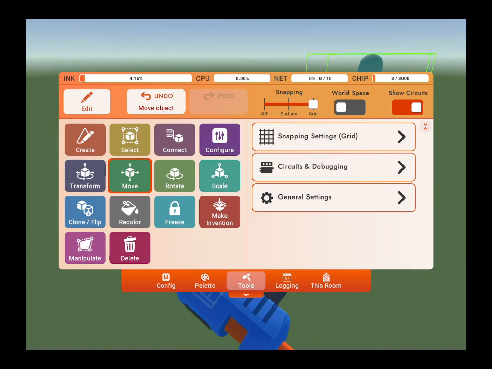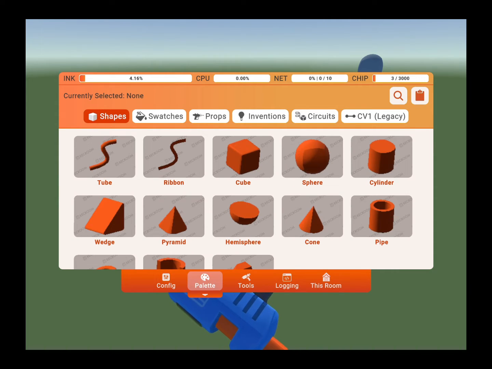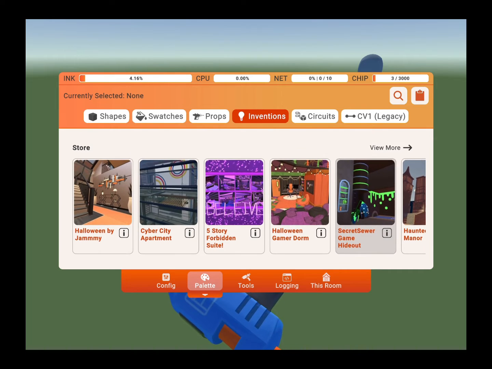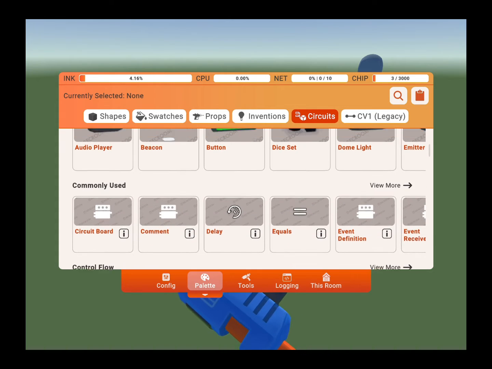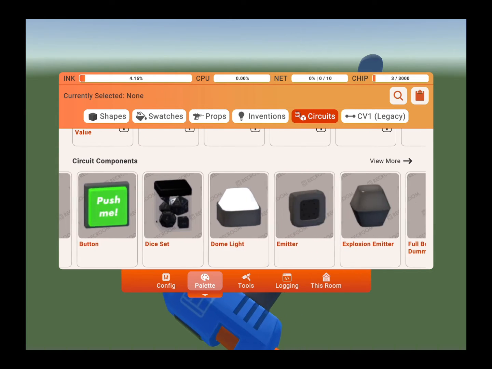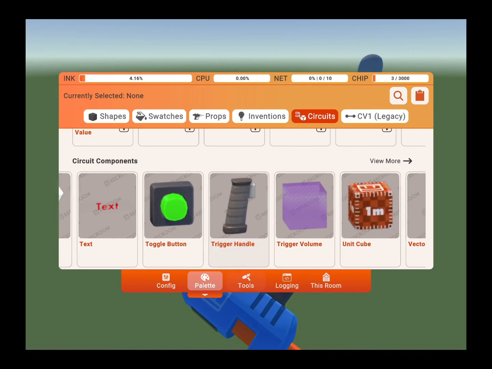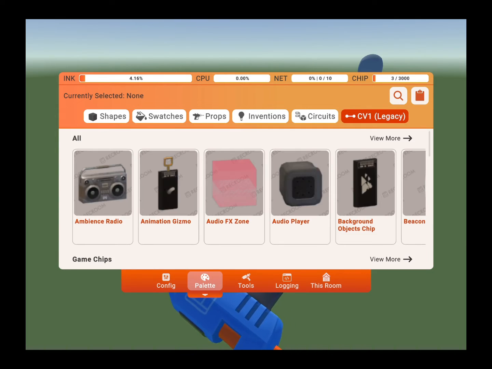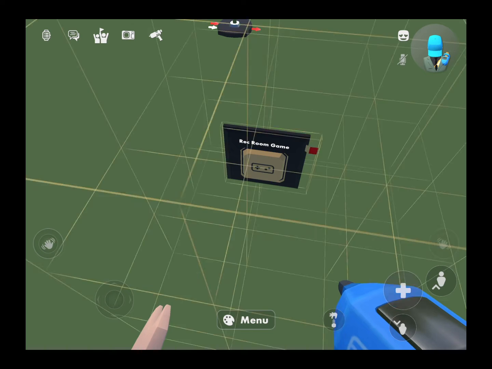So if you want to click on the dummy, you can. But then what you want to do, you can just click on ideas and credits. Now, it's not a room if you put the credits in. Game rules. You can put game rules up.